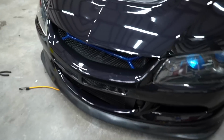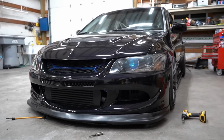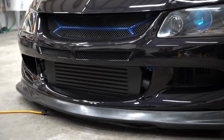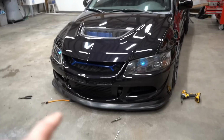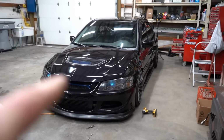I'm tempted to throw a logo on it, either the Vossen logo or put the AMS logo back on it. I wouldn't do any crazy color, maybe like a, I don't know, really high gloss black logo, just a subtle logo. I think it'd look pretty sick. Let me know in the comment section below what you'd want to see on the intercooler, or should we just leave it all black? Here's how she's looking though.